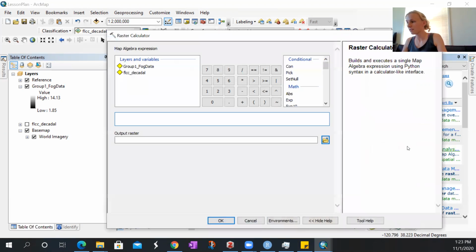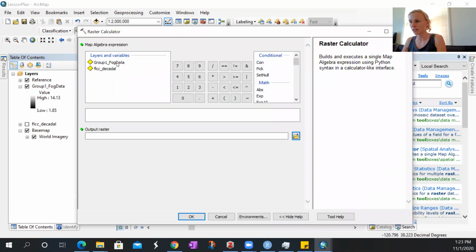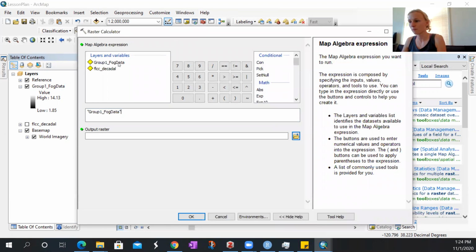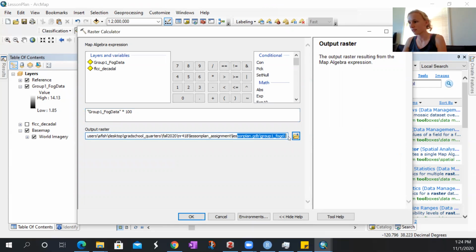It's a box, but it's just really fast to search it. So we're going to take that group one fog data, and then we're going to multiply it by 100. And that is going to essentially move that decimal place over for us so we can save those significant digits.